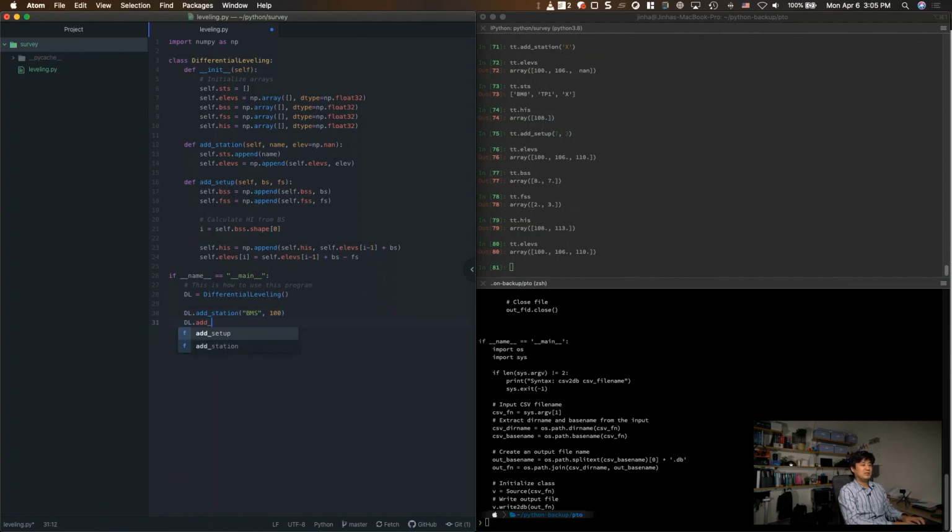DL add station, turning point 1, and then setting up a new observation, so DL add setup, and the backside to this benchmark.